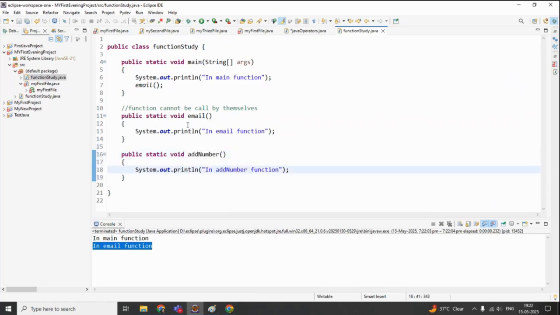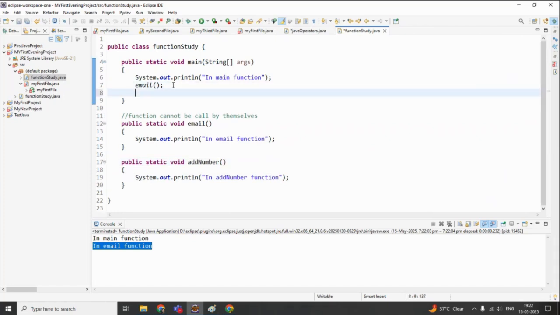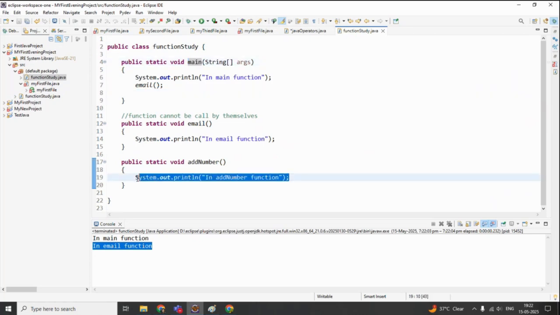Now, I can call this function in the main function, but the task is that I don't want to call it in main function, but I want to print this line. So how can I do that?